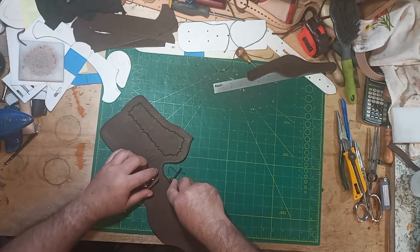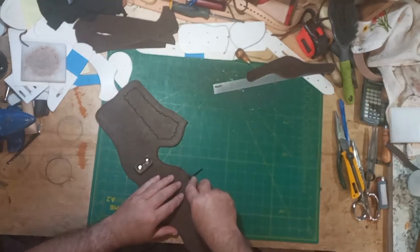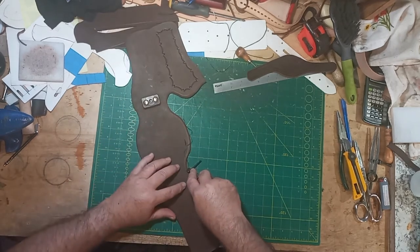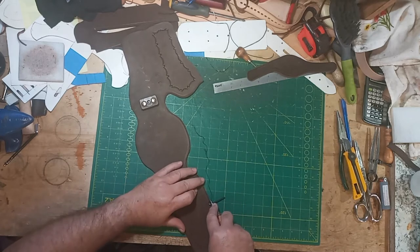Now, of course, as everybody knows, this is the traditional way to get your stitches a little bit below the surface. With most heavy sewing machines, it's not really necessary, but it gives you a good line to go by, if nothing else.